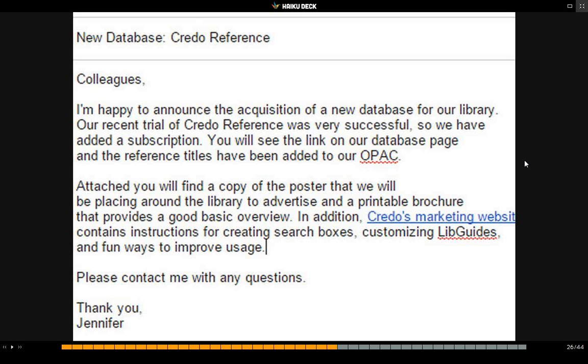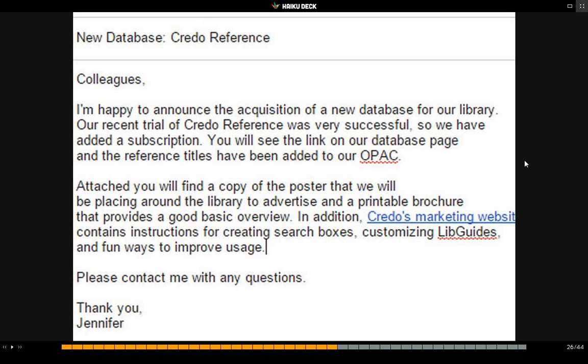The tech services department sometimes has their own jargon as well. For example, I feel fairly sure that some of the public services librarians I work with would not know what I was talking about if I said something about the link in the 856 field in a MARC record. They just wouldn't know what an 856 field was. So just be cognizant, again, know your audience, and that will tell you when it's okay and when it's not okay to use these jargony words and terminology.